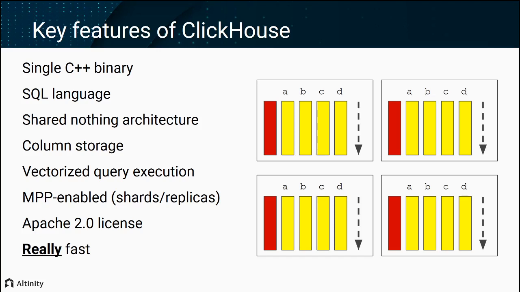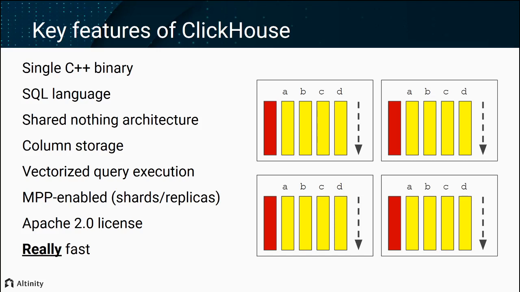From the MySQL side, we have a single binary, just as MySQL does. We speak SQL, of course. We run practically everywhere. You'll see some examples of this as we go along. And we have an open source license. In the case of ClickHouse, it's an Apache 2.0 license, which is particularly flexible because it allows you to operate it in any kind of software you want. You can also embed it in software that you ship.